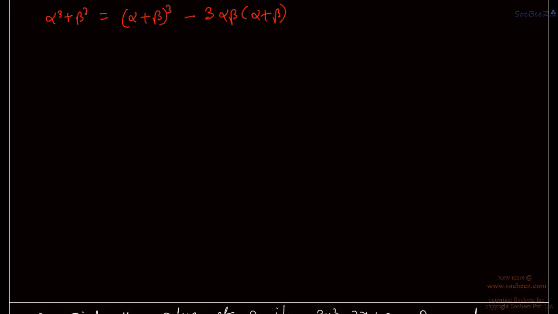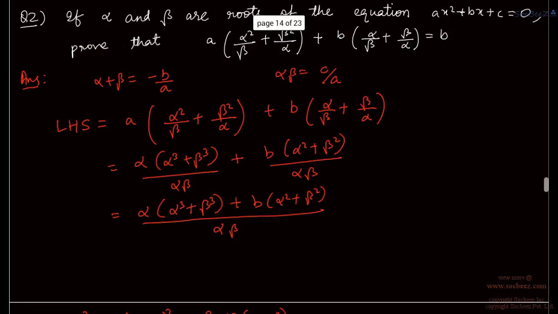Now if you see, you have alpha plus beta and alpha beta. We are supposed to bring this into this form, right? So that we can now substitute our results for the sum of the roots and product of the roots, right? Similarly, I try writing alpha square plus beta square. So I first write it as alpha plus beta whole squared, and when I expand this, I get alpha squared plus beta squared, but I have a plus 2 alpha beta, so I subtract that part. Okay. So now that we know the results for these things, let's put it in our LHS.